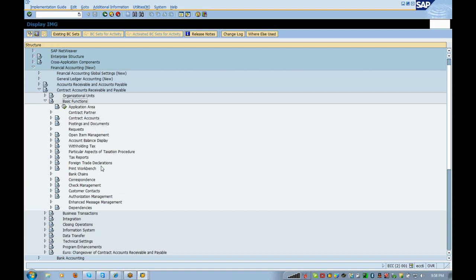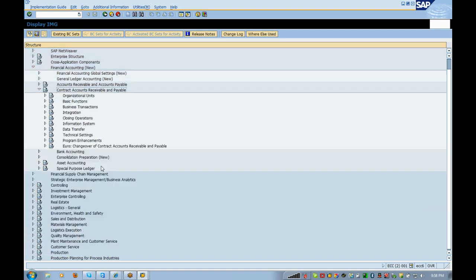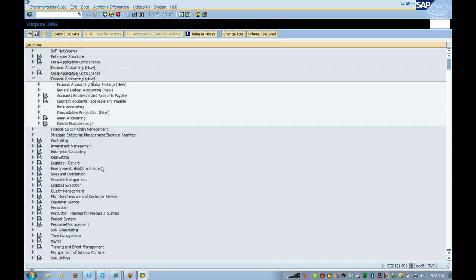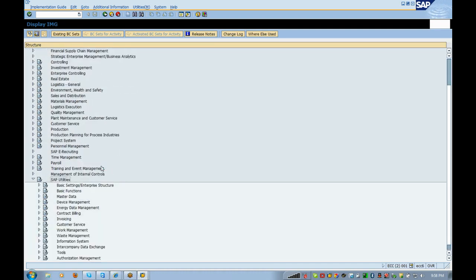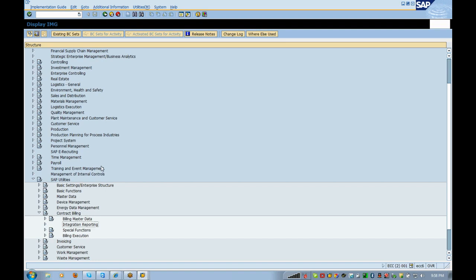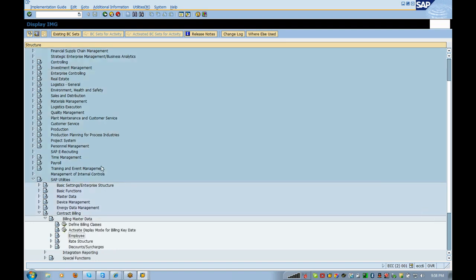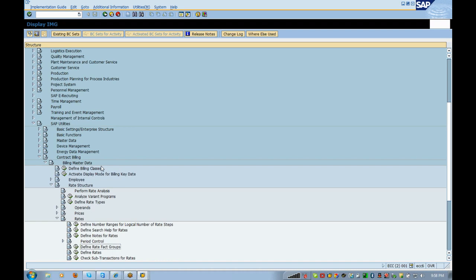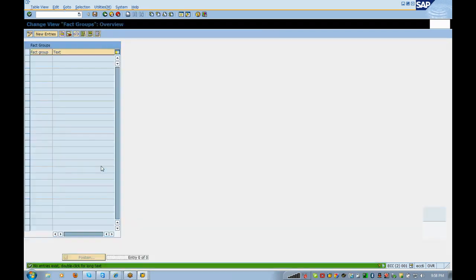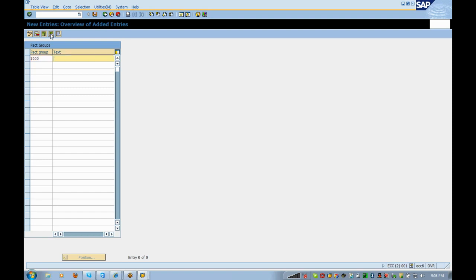Basically, using these fact groups, for the same rate, you can assign it to different categories. So I'm maintaining fact group as 1000.